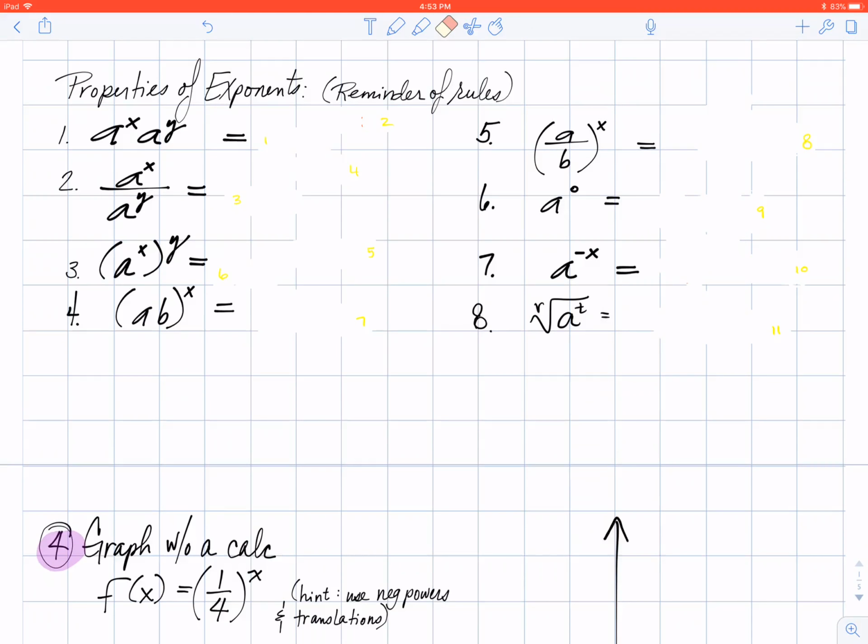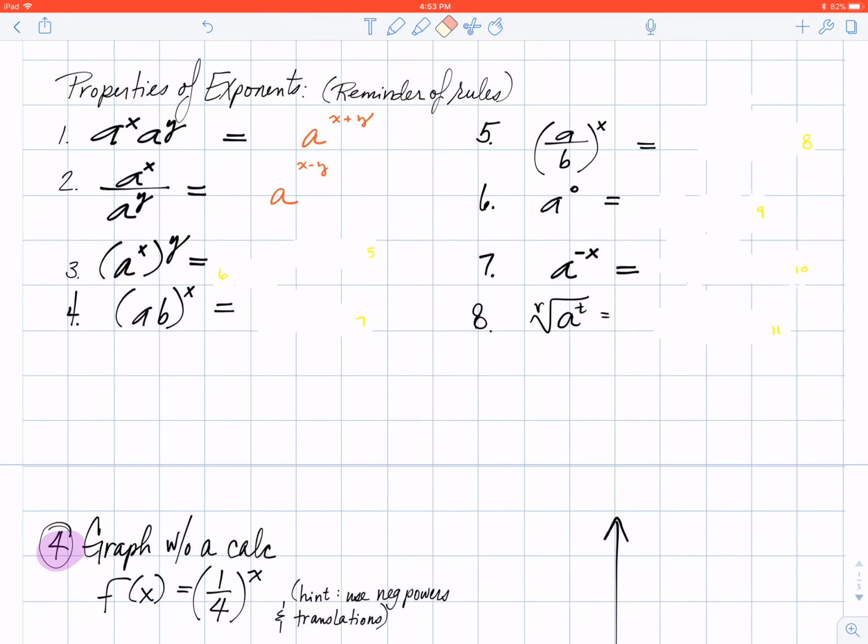Now, some properties of exponents, these are things that you would have learned back in Math 102, so these are going to just simply be some reviews here. Number 1, if I multiply two like bases, what do I do with the powers? Well, first of all, I need to keep my base, and I'm going to add my powers. Keep the base, add the powers. Rule number 2, when I'm dividing like bases, again, keep your base, but this time you're going to subtract your powers.